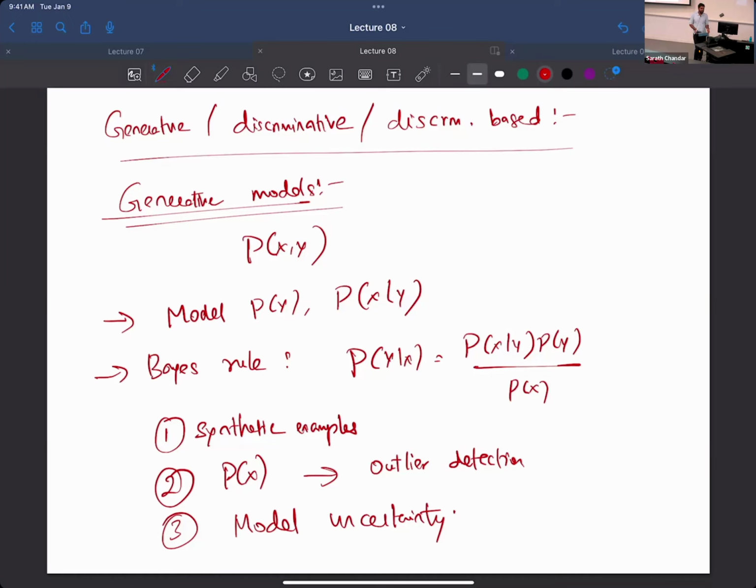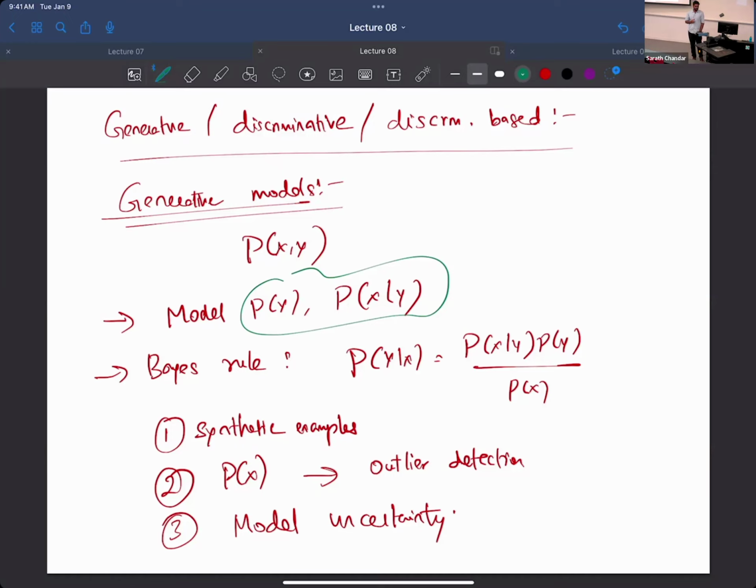Any question? Yeah. Well, if you have access to p of y and p of x given y, you could compute p of x. You just need to marginalize y from p of x given y, p of y. If you have access to these two things, then that is equivalent to having access to the joint distribution. So then you can ask any probability question that you want. You could ask what is p of x, what is p of y, what is p of y given x, what is p of x given y. You should be able to answer all these questions.